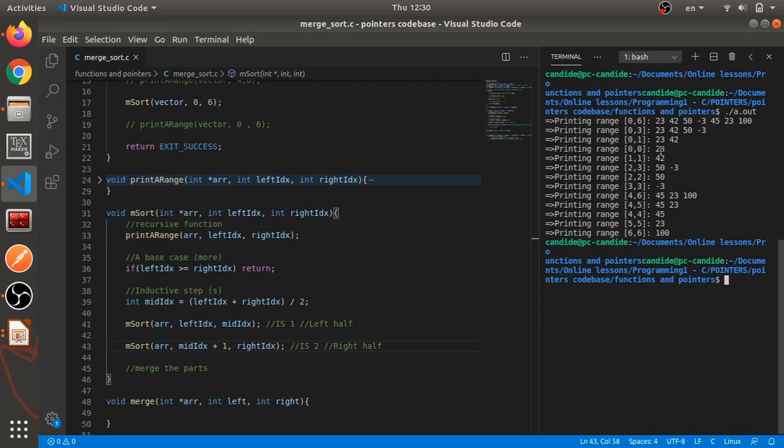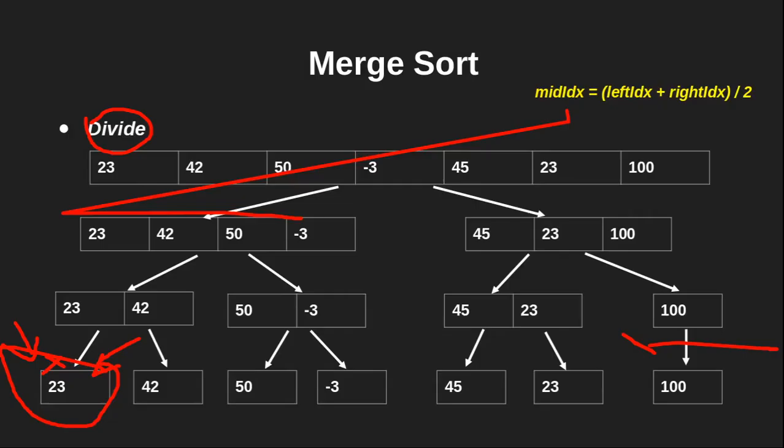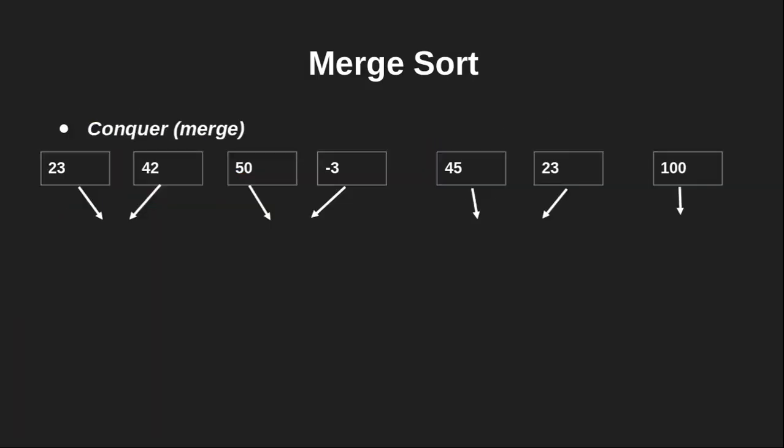Now the next phase is the conquer, or the merge part. So far we have just been dividing into two. Now we will start returning, but while returning we will merge and return. Let's look at the merge part. These are the values that we have in the last level. Now, what should we do? We should merge these two together, and these two together, and this one is single, so it will just keep waiting. When we merge these two, we will take a look at these two values.